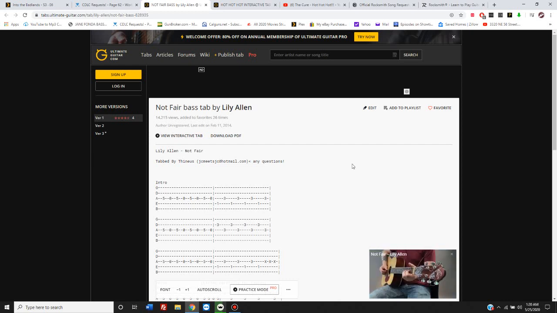Okay, so where are you getting these tabs from? Well, in this case, it's ultimateguitar.com, so tabs.ultimate-guitar.com. They have them, but lots of other sites have them too. So this site might not have the tab that you want. The two I happen to choose came from this site.